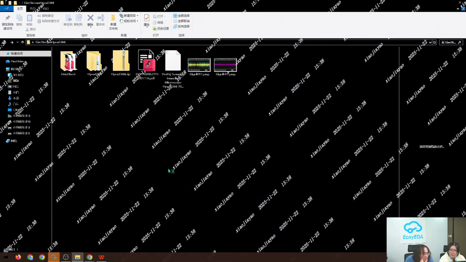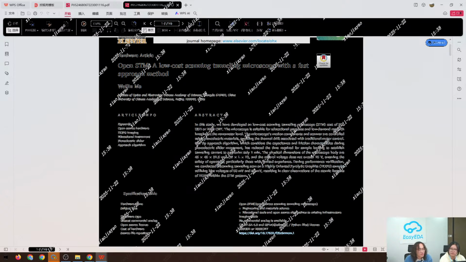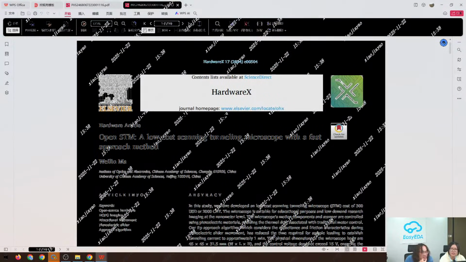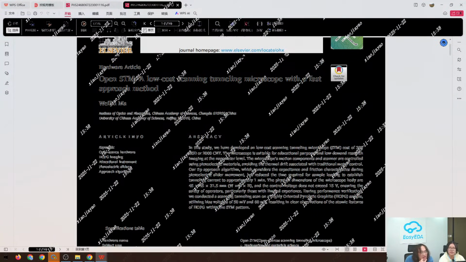And this work is published on HardwareX, and if you want to replicate my project, note that it is not an easy thing to observe the atom, so you may encounter many difficulties, but feel free to email me. This paper on HardwareX includes every detail of my project, and the cost: the only material of my OpenSTM is $300 or 2,000 CNY, Chinese yuan.